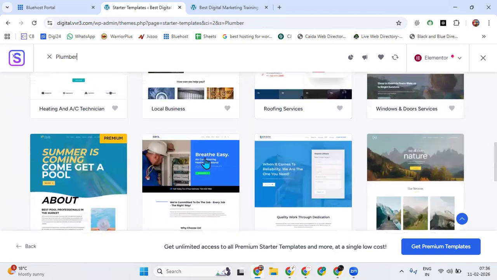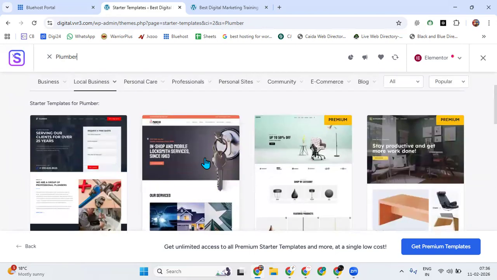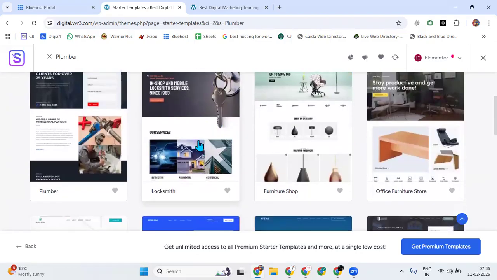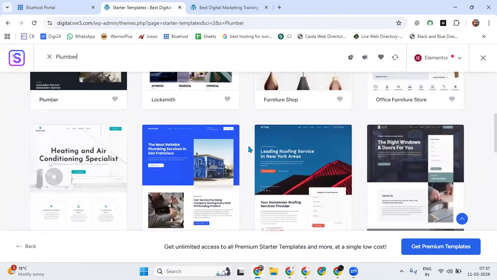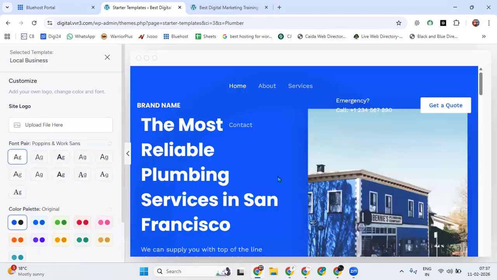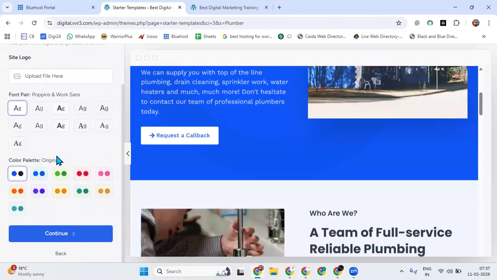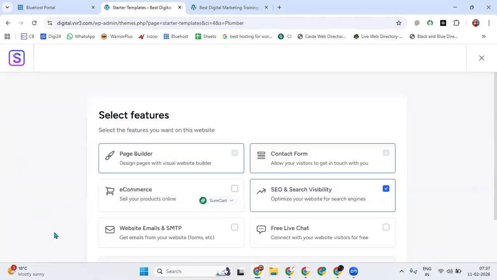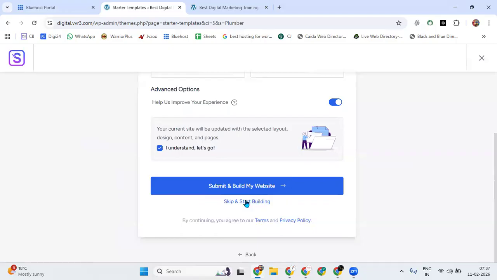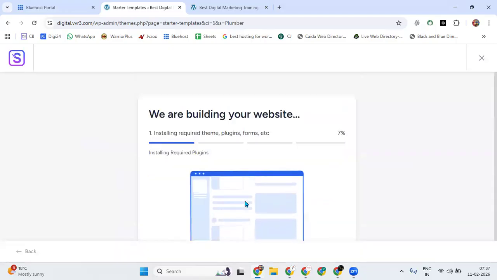I don't find anything much better, because this is the first time I'm trying this type of business. Okay, just click to activate one theme. Just see how it is. After that we can customize it. Just click on Done. You can continue. Skip this step. Skip. It takes just one minute or even less, and your complete website will be ready.